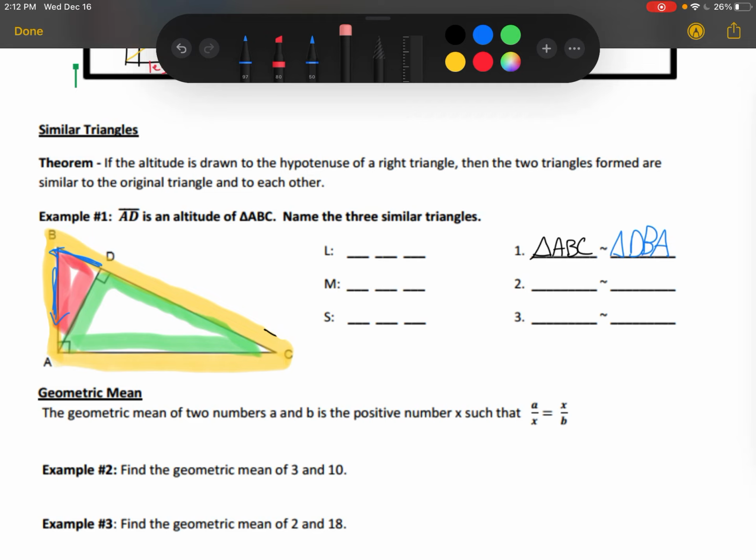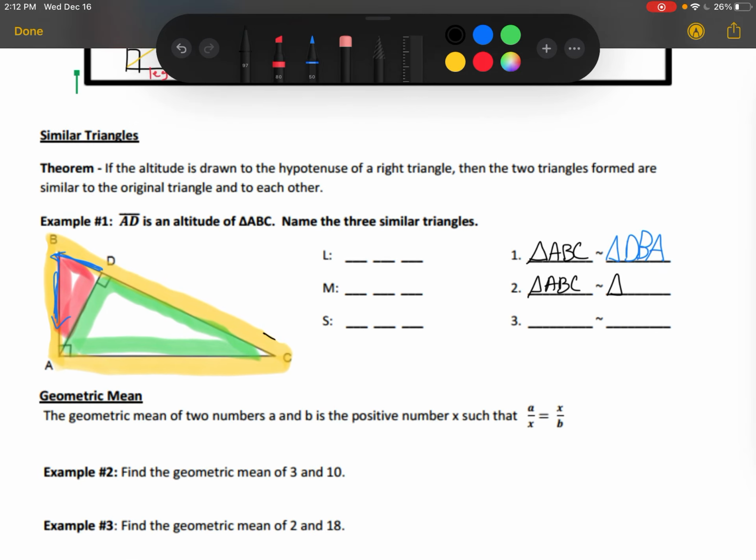So now it's your job to actually go through and, let's do this again, ABC, and do the same thing, except this time for our green triangle, and get that matched up for a similarity statement. So that's our second piece of information here about similar triangles, is matching them up, and just like we've been doing so carefully many times this semester, making sure that they match up and naming those sides in the correct order.